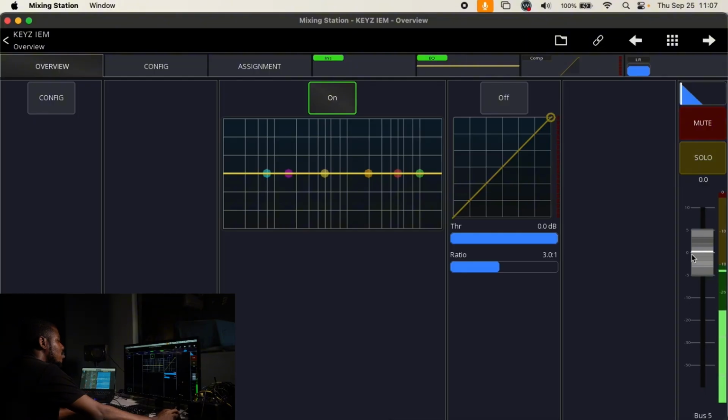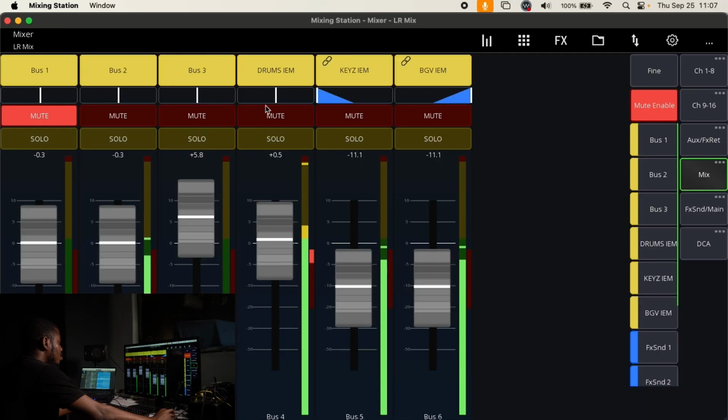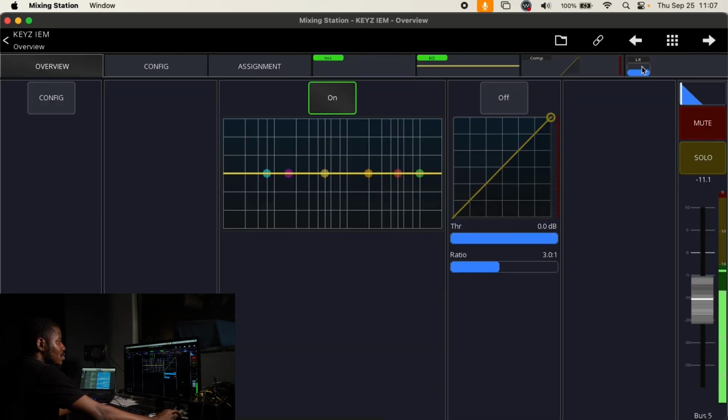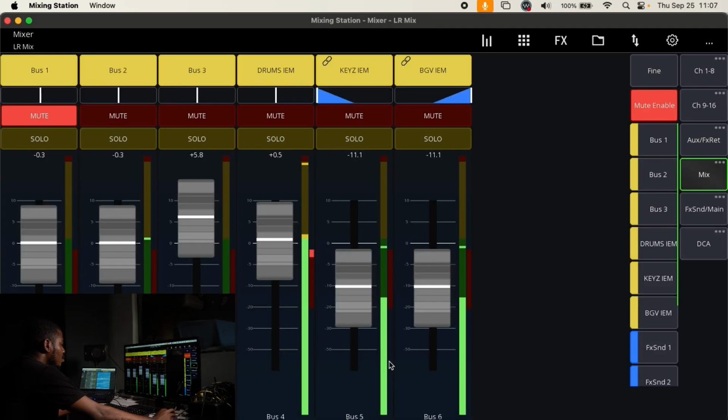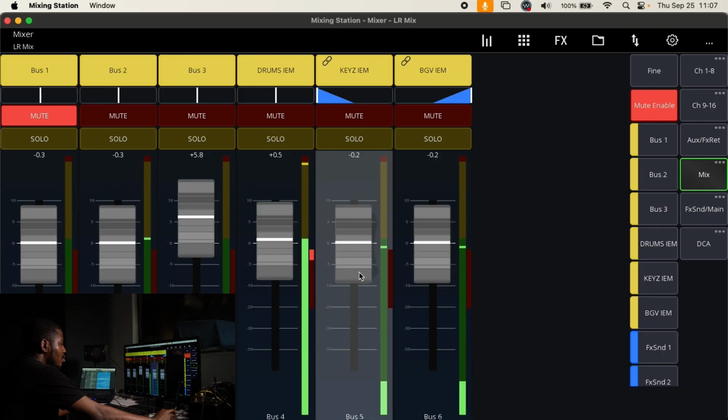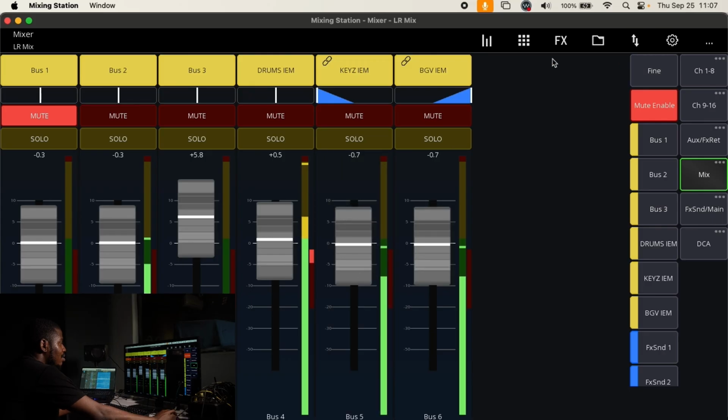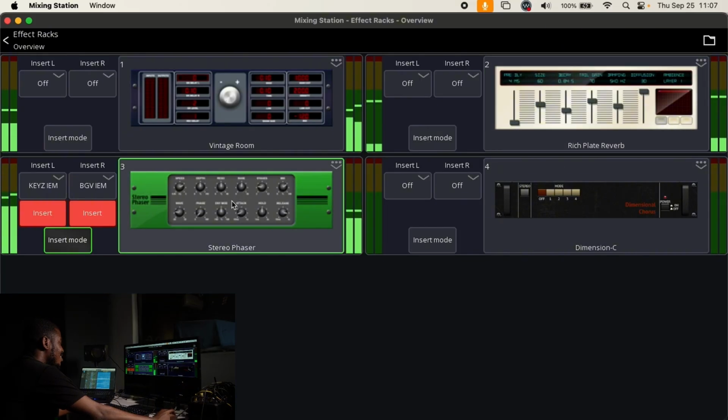Now bring the volume down a bit. Now to make it come back to the house, you come to the bus, then come to this side and click the left and right, assign it to left and right. You can hear the effects now.